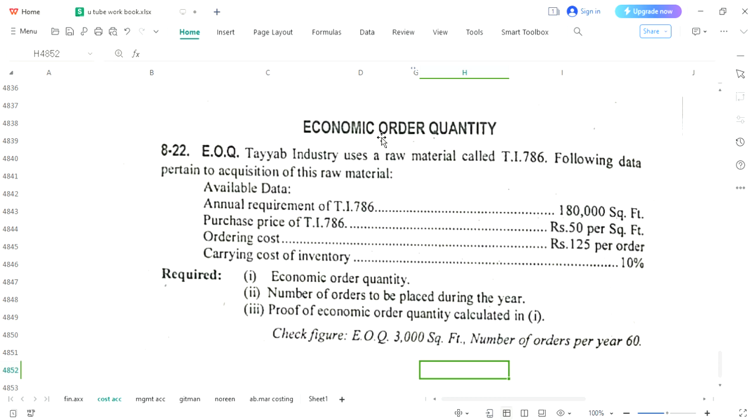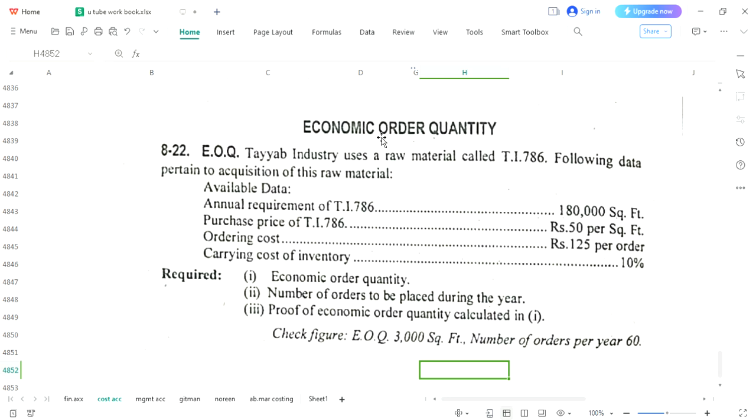Now collectively, what is economic order quantity? Order of those number of units with which you can get maximum economy. It might be possible you can give order in bulk. Sometimes you can give order less than that of bulk or more than that of bulk. Let's say you have decided to give an order of 1000 units. It is possible to give 500, it is possible to give 1500 units. So both possibilities are present. Now you will decide how many units you will choose to give an order to get maximum level of satisfaction regarding your financial interest, regarding your saving, regarding your financial benefits.